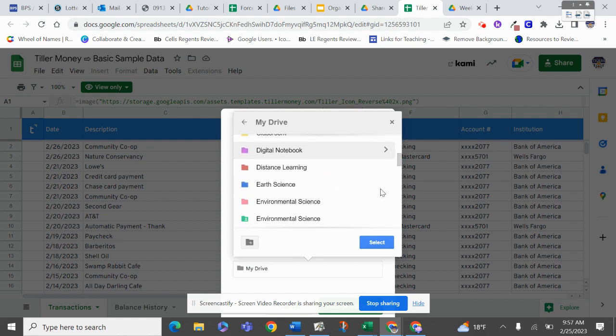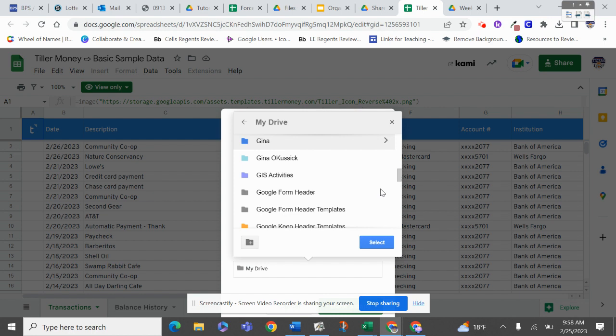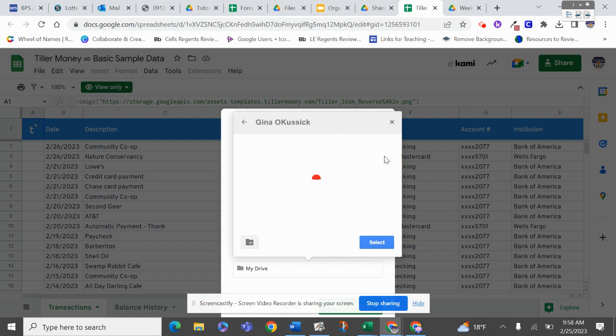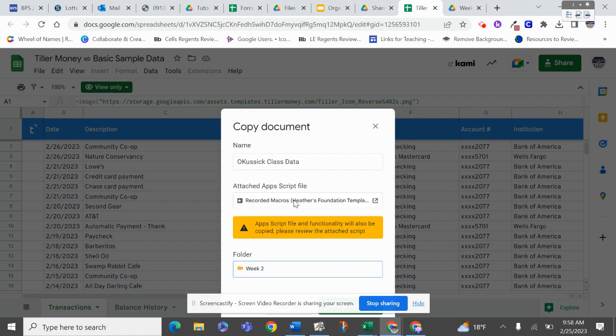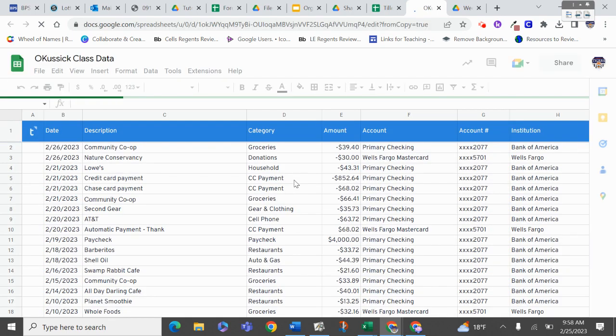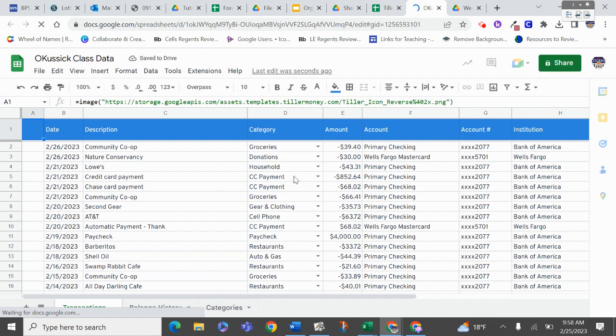And you're going to go find your teacher folder, and your week 2. Select. So everything is the way you want it. And remember, I'm going to hide this right now, but just because you don't see this, you can always just click enter. And then you're going to go make a copy. So now you have your own copy, and it's in a mode that you can edit it, and it's in your week 2 teacher folder.